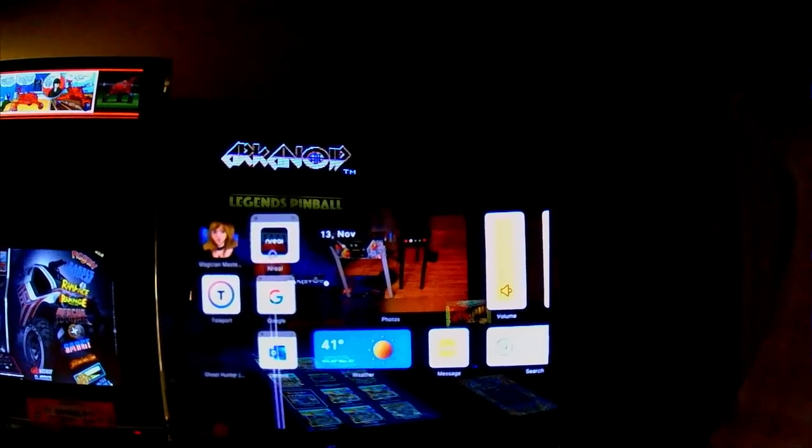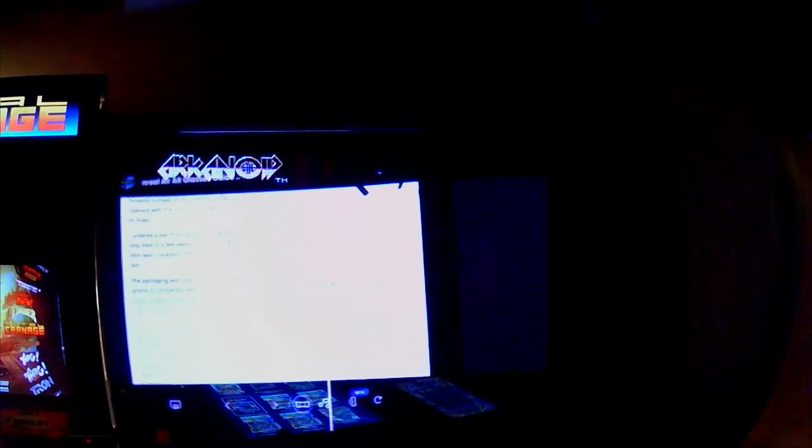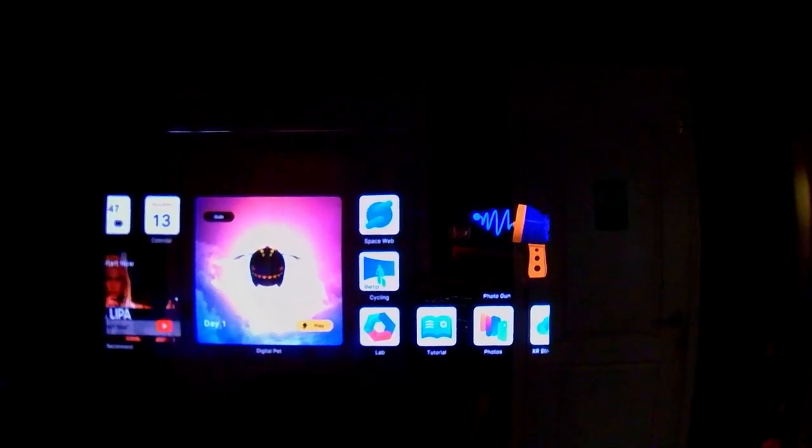There is a tutorial when you first enter AR space that shows you how to move virtual displays around and covers basic navigation. Here I'm launching Chrome and browsing to the XREAL Air guide we discussed earlier — while it's a bit hard to see in the footage, while wearing the glasses it's very easy to read. Little did I know that tapping on a little character a few times makes him jump out into AR where you can interact with him. The cycling application is great if you have a stationary bike or treadmill — you can pick from scenes all over the globe and watch a relaxing video during your workout, and as your head moves the video remains locked in space.